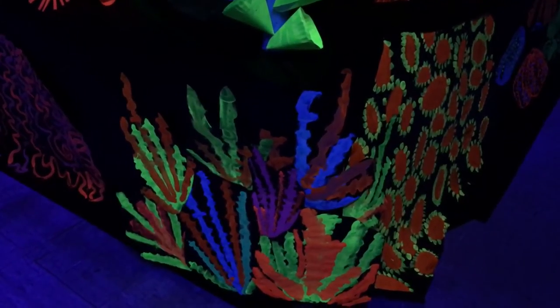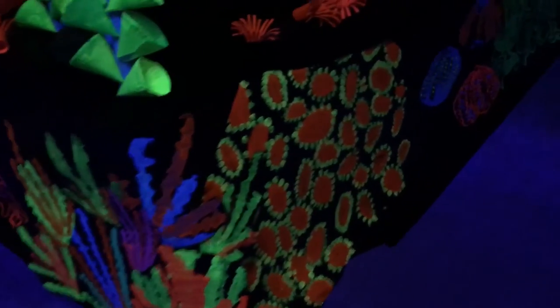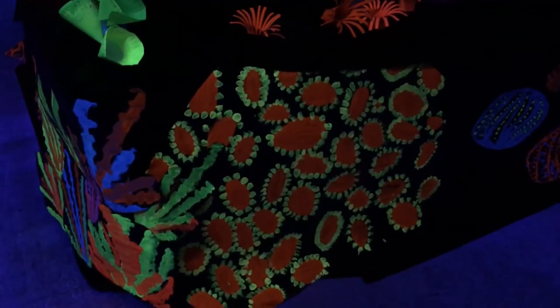I think 8 or 9 kids made that grouping right there alone. And then the large coral polyps over here were made as a group. Third grade class group made these.